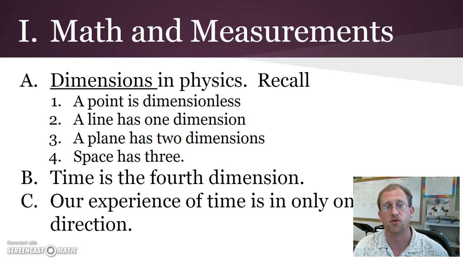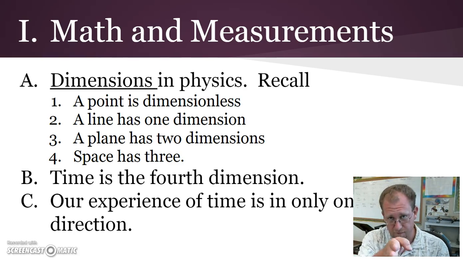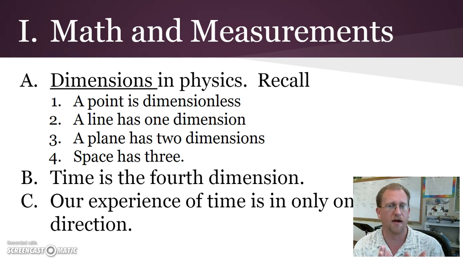Or I might say assume 2 dimensions for something like parabolic flight. You launch a cannonball, and I care how far up it goes, and I care how far out it goes, but I don't care about left and right. Or we might actually care about all 3 dimensions. When we're talking about collisions, very often it is 3-dimensional. So sometimes it's 1 dimension, sometimes 2, sometimes 3. You just need to be familiar with what those terms mean.